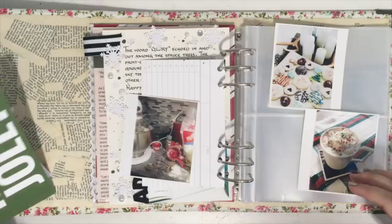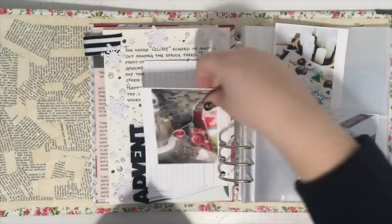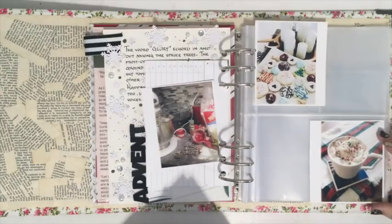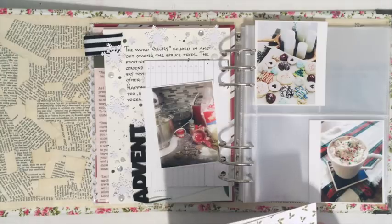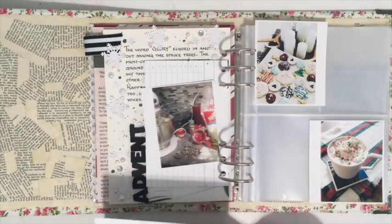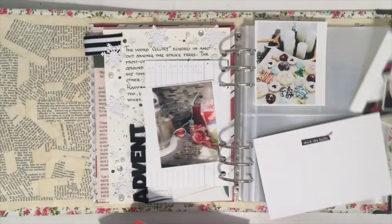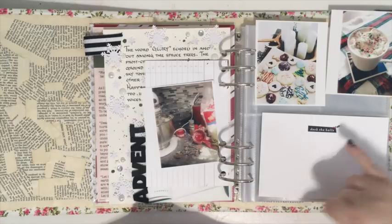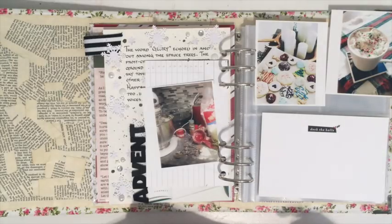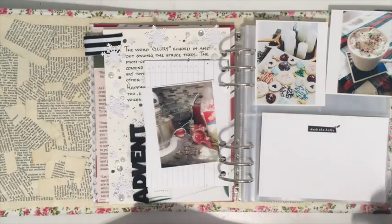Anyway, so those are the 3 photos that I wanted to use for today, and I want to stick one of them, I think, on the back of there, and then the other 2 I might stick like this. And I just went through my journaling cards to see what I had and pulled out some of the ones that I really liked. While I was searching, I found this one that is a 4x6 journaling card that just says Deck the Halls with a little bit of holly or whatever. And I just really love how clean that is.